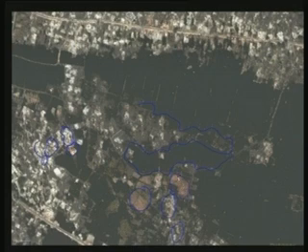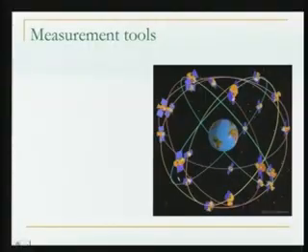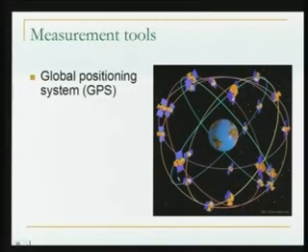So this is how we can make use of satellite images to collect geoinformation, both measurement of the geoinformation as well as management, which we will talk about later on. But for geoinformation, we know where it is and also what it is. One more modern tool is the GPS, the Global Positioning System.